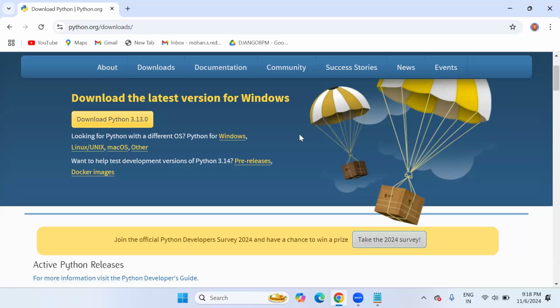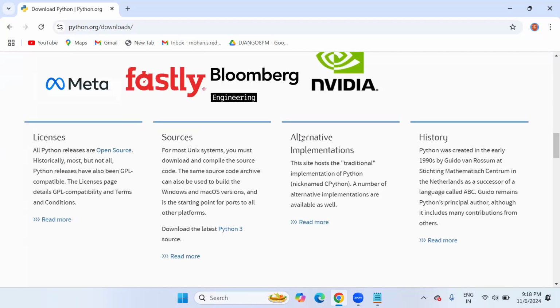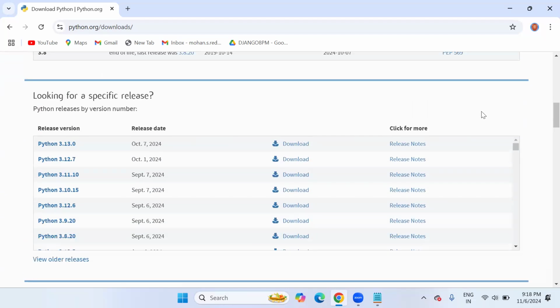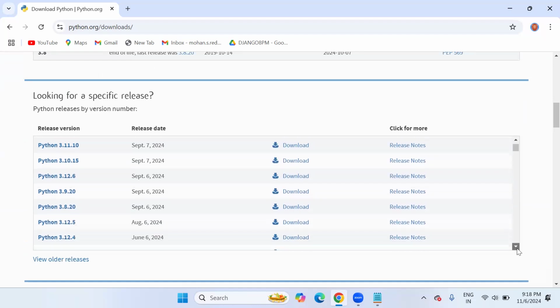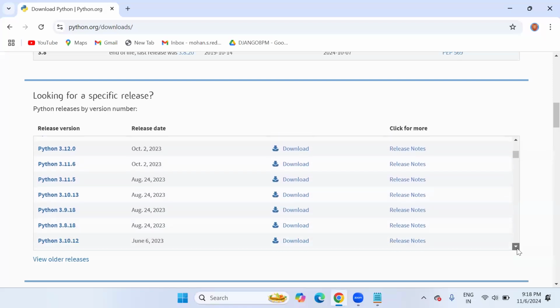I would like to work with an older version like 3.9, 3.7, 3.8, 3.6, 3.5 like that. So simply scroll down for more options. You can see this window is showing more options for you to download: 3.13, 3.12, 3.11, 3.10, 3.9, 3.8, 3.7.